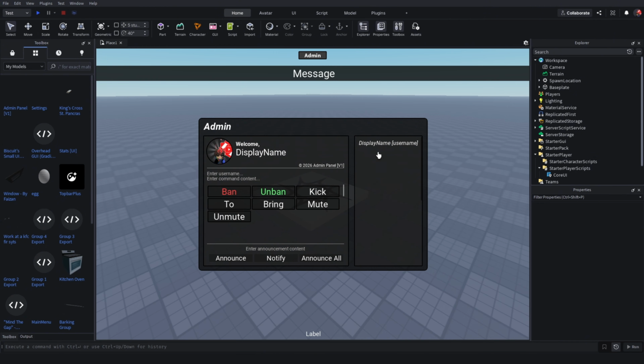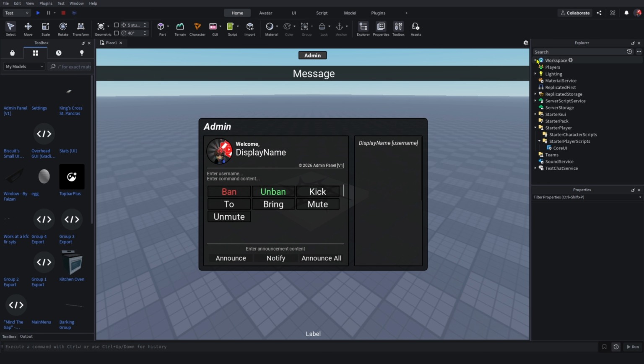That is done. And as I previously mentioned, 2026 admin panel V1. Like I said, you cannot resell any of this stuff, but I've mentioned all of that already, so I'm not going to rant about that again. So now I'm going to be showing you guys how the admin panel works.